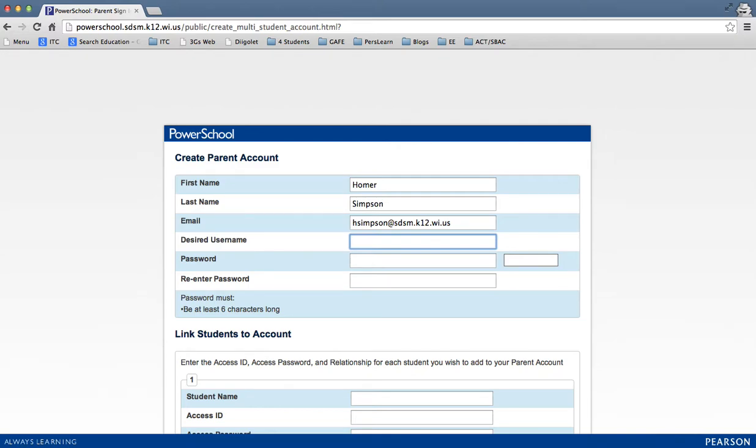There are no rules or regulations on what you can use, so pick something that you will easily remember. And then the password. The only rule with the password is it has to be at least 6 characters long. Enter your password twice.